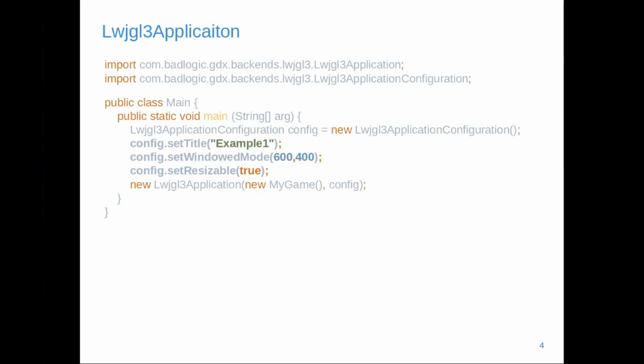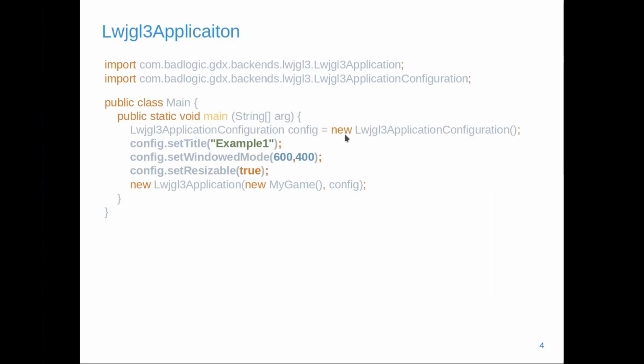When we create a LibGDX application, we basically create an instance of the LWJGL3 application object, and to this object we give our instance of the game object that we create, and we give it an instance of the config object.